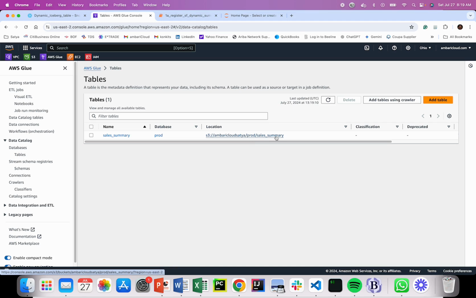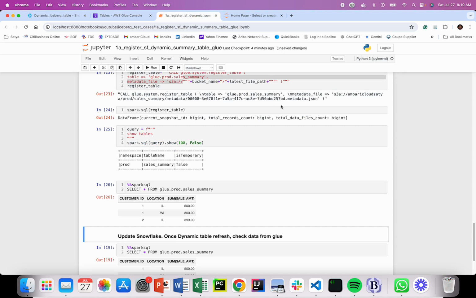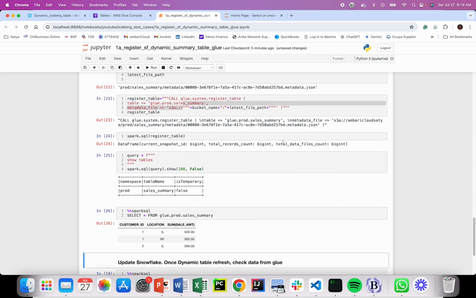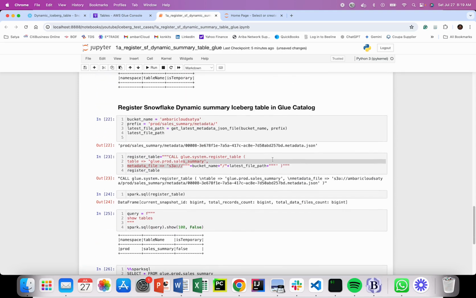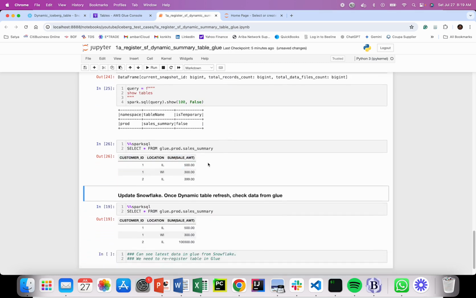So it is not recreating or duplicating the data when you read from the Snowflake table. All you have to do is every time just create a simple procedure, refresh, and then drop the table, refresh it, then you will see it. So this is the advantage of having your tables built in Iceberg format.